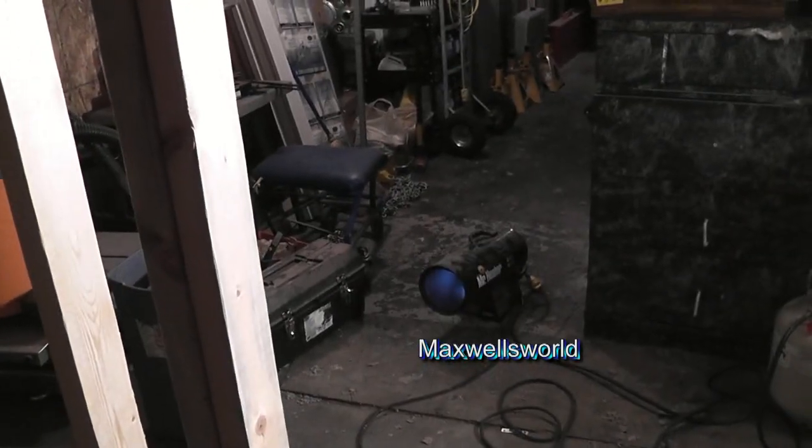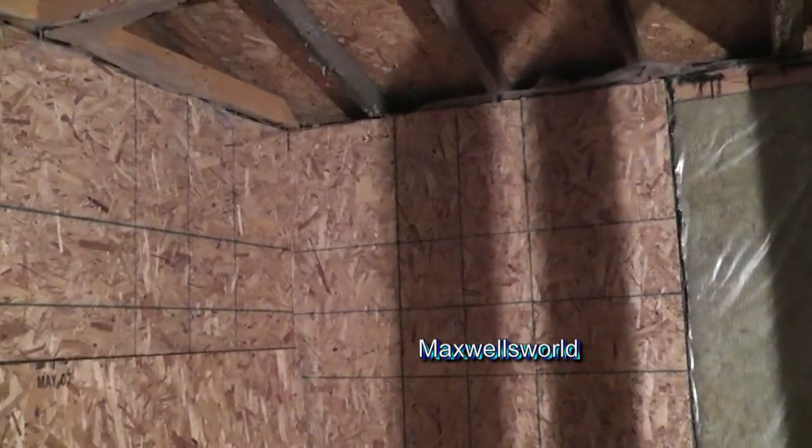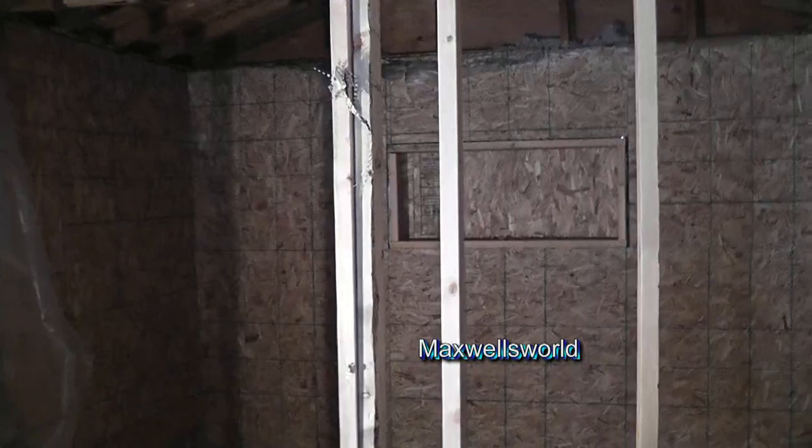But guys, we got the noisy old heater going away, and pretty much we're going to throw some measurements on our rafters here, see what we need for the width and the angle wise, and we're going to get at her.